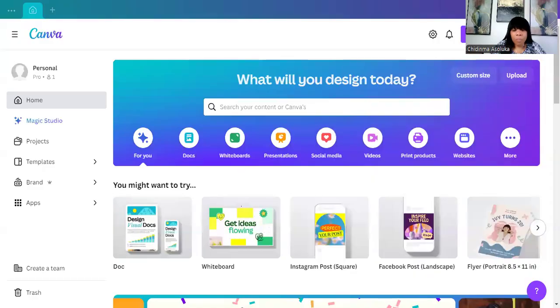I've already opened my Canva app, but if you don't have it, I'm going to show us how. Let's say you don't have the app before now. All you need to do is open your Google browser.